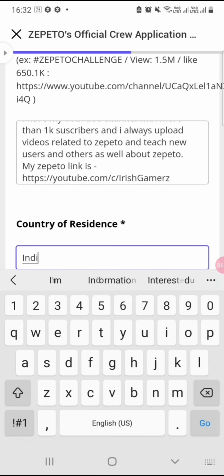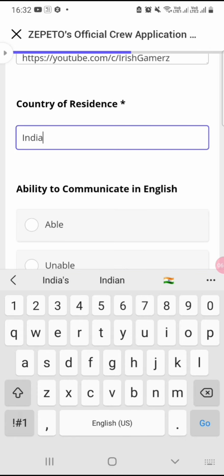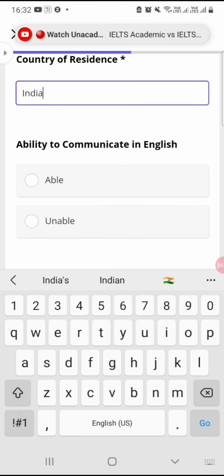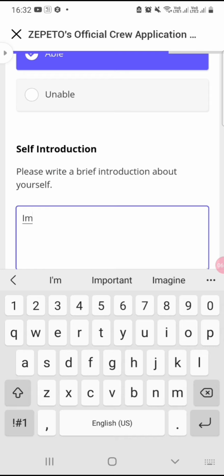Write the nationality where you belong. You should be able to speak basic English at least. Write a self-introduction about yourself.